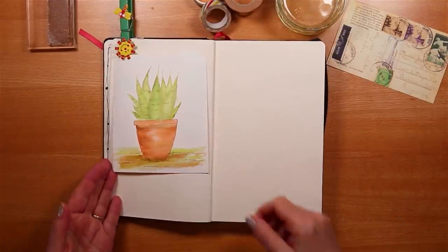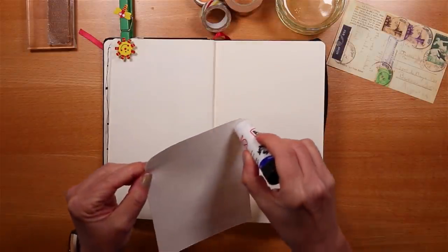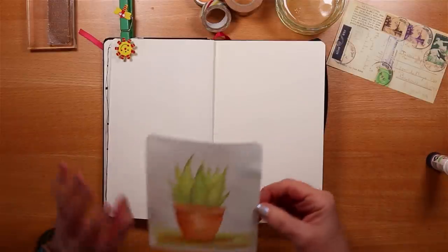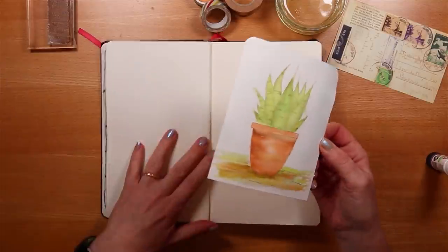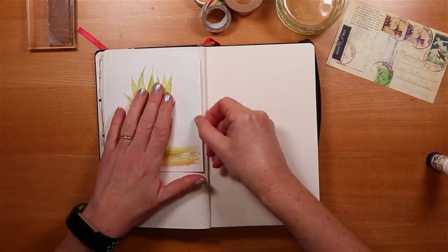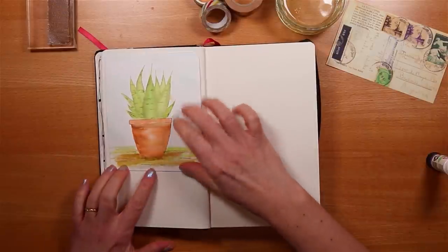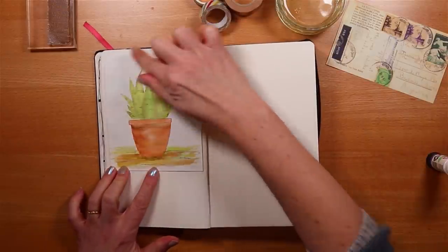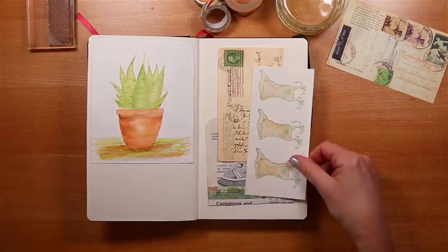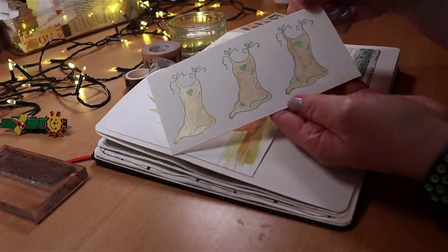This is the focal point done for our spread this month. I've rounded the two corners at the top on the right and on the left, and I'm going to affix it to the page on the left-hand side with some really strong glue — my print stick. I'm affixing it to the upper half of the page, being quite careful not to press my fingers on the image as I've let it dry a little, though the paper is still slightly damp.